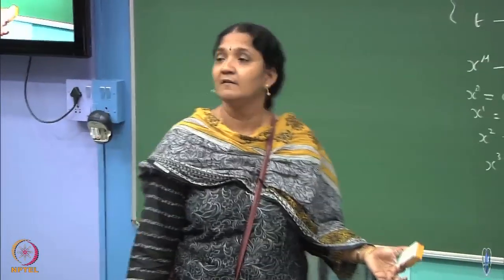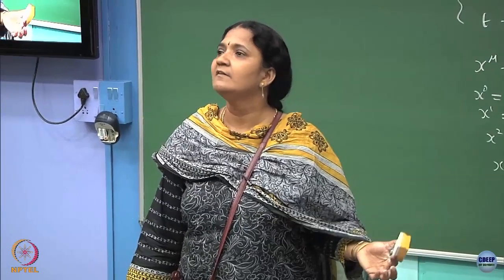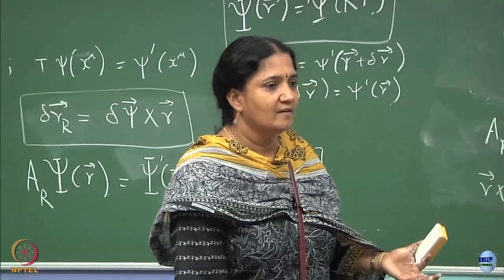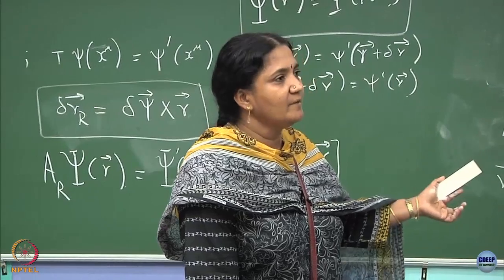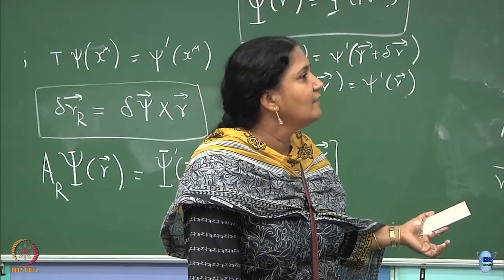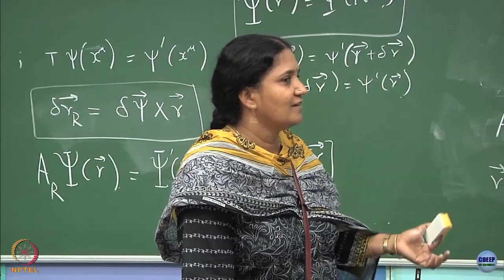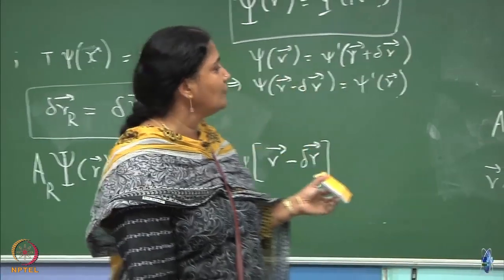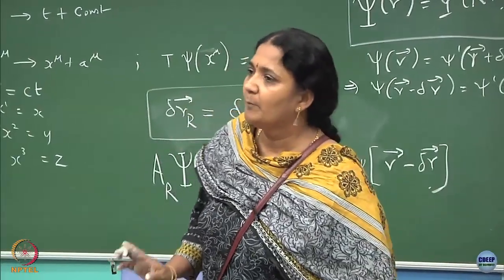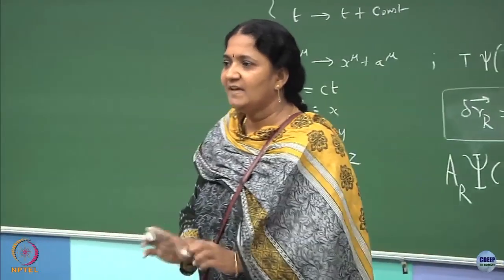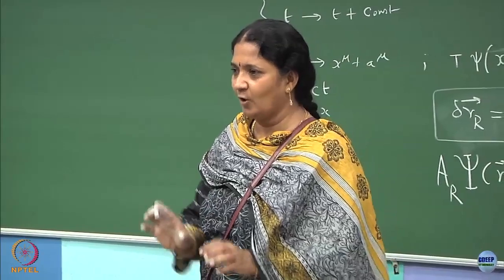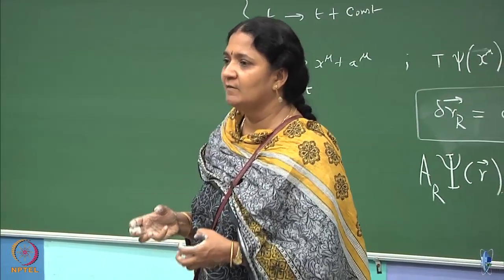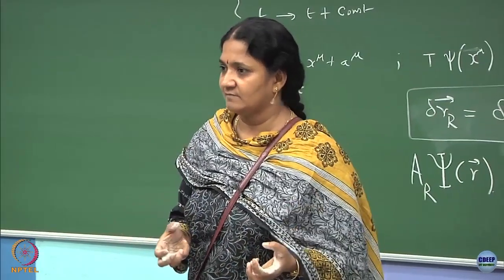So, how many components are there? r cross p is a vector. So, you can have Lx, Ly, Lz like Px, Py, Pz. There are 3 generators and the corresponding parameters are your delta psi z, delta psi x, delta psi y, depending upon your fundamental axis of rotation, which is like choosing x axis, y axis, z axis, okay. So, what have I told you now? Always you will find the number of generators will be equal to the number of parameters. That is why you can do this dot product of parameter with generator, otherwise you will not be able to do that. And you can determine what the generator is for simple cases like this.